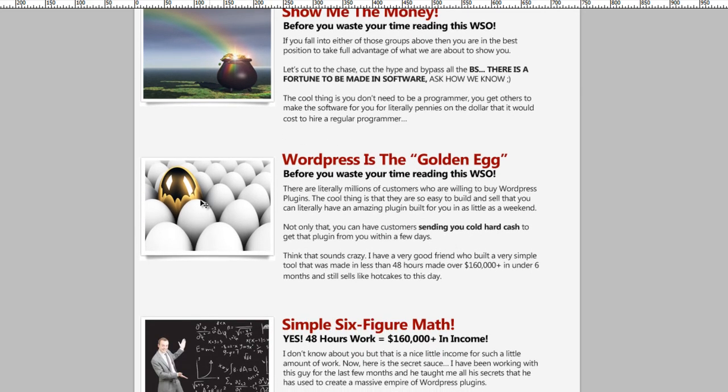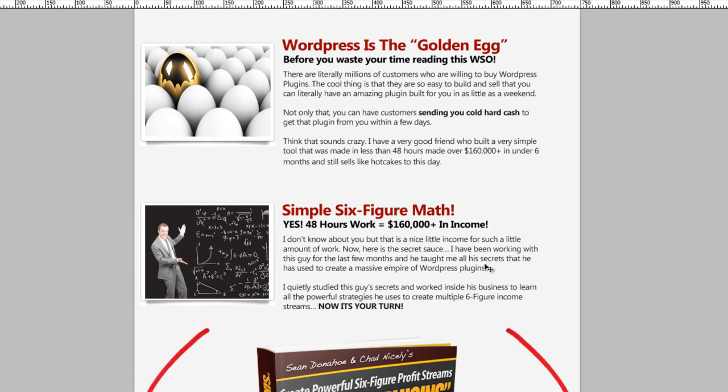And then we go into this metaphor here about WordPress being the golden egg, because it is a plugin. I mean, the product we're teaching you how to build is a plugin. So this here is a metaphor that this actually is the golden egg, meaning you've tried PPC, you've tried AdSense, you've tried blogging, you've tried content curation, whatever it is you've tried, right? But you haven't found your golden egg yet, and here it is. And then if we scroll to the bottom here, this is just getting kind of funny, and we're saying, look, 48 hours of work, we actually did build a plugin. It resulted in $160,000. There's your 6 figures. And we're being kind of funny here with simple 6-figure math, because you want people to like you, right?